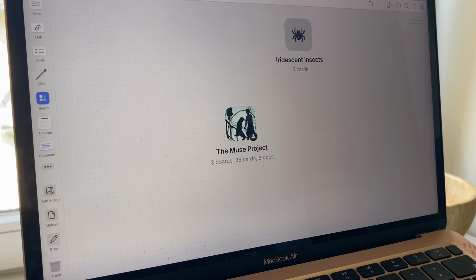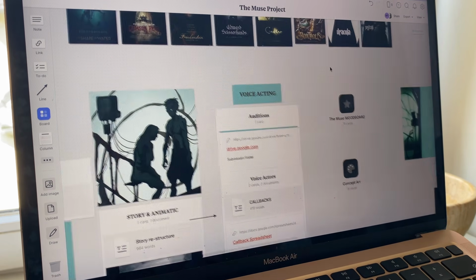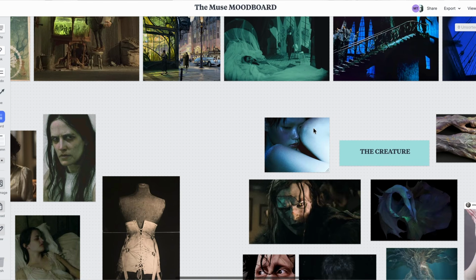Milanote is a digital tool for planning, organizing and structuring creative projects. It's great for any kind of creative project, from writing a book, storyboarding, planning an artwork or a painting, mood boards, literally anything to be honest. And I already know I'll be using Milanote for future and other projects as well. And today I'm going to take you through how I built out my board for this animated film project and how I organized all the different facets of the project into one clear visual hub of resources, inspirations, references and mood boards. Literally everything I've worked on for this project, it's in here. It's become such a helpful visual guide and clearly laid out game plan for me while I keep working on this project.